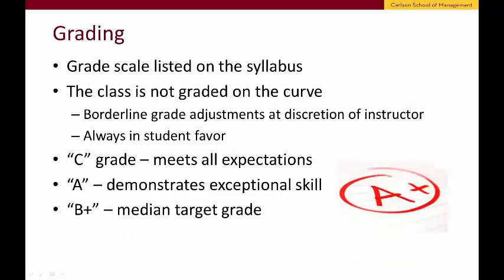Although the class is not graded on the curve, I will make occasional borderline grade adjustments in your favor. Please remember that the grade of C is defined as meeting all course expectations. To get an A, you have to be able to demonstrate exceptional skill by solving more difficult programming problems on both assignments and exams.